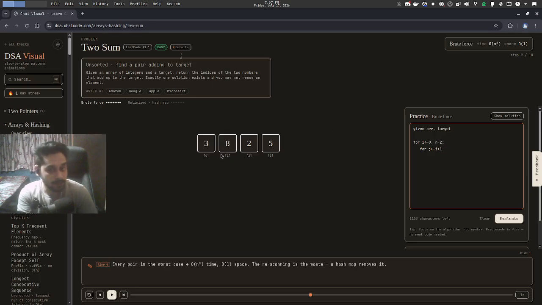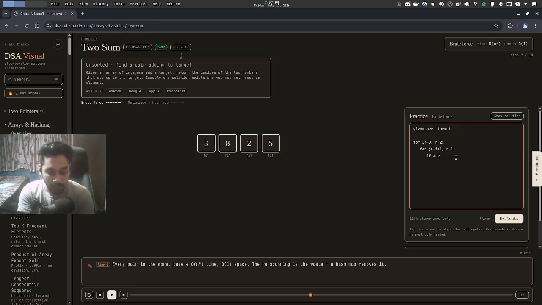It will start from the next index, right? Which is from 1 and goes till n minus 1. Looks good because n minus 1 is this and n minus 2 is this, right?